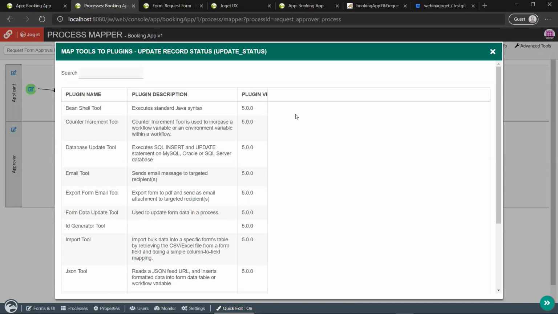Existing Joget V6 cloud users will be given ample time to do the necessary testing before your site is upgraded to Joget DX.